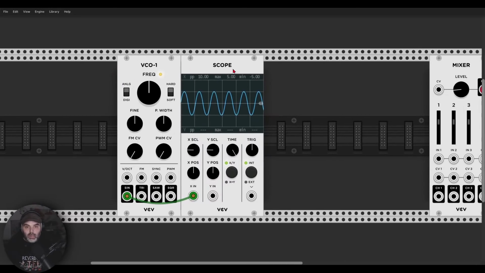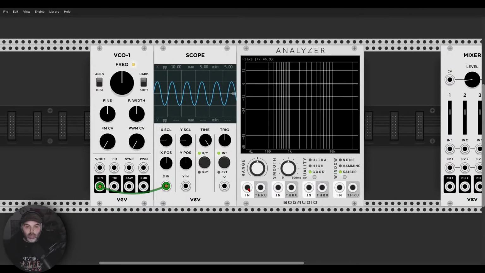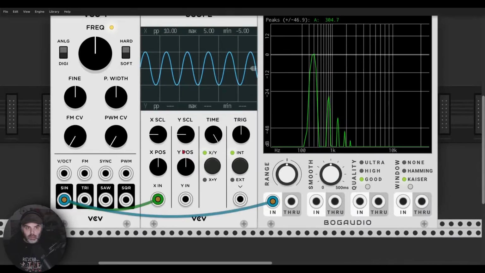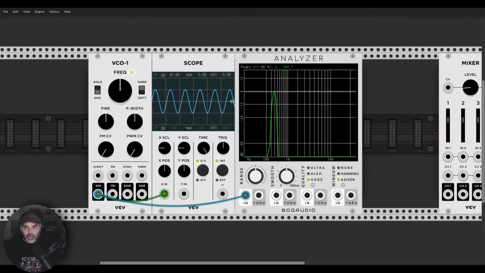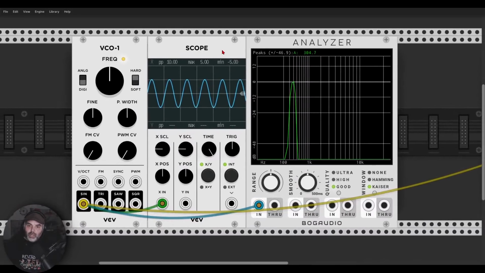Right, so now let's have a look at the spectrum analyzer, which will show us the harmonic content of the signals. And let me change this from analog to digital, just so we have something a bit cleaner. Right, so a sine wave, again, we will listen to it. As we can see, a sine wave is a pretty simple, pure waveform. We have only one harmonic, which is the fundamental. We have just the pitch. In this case, it's a C. I don't know why it says A here.